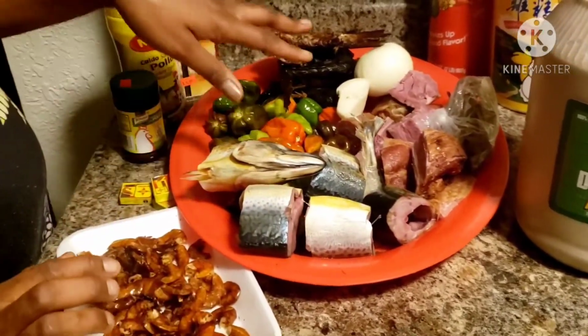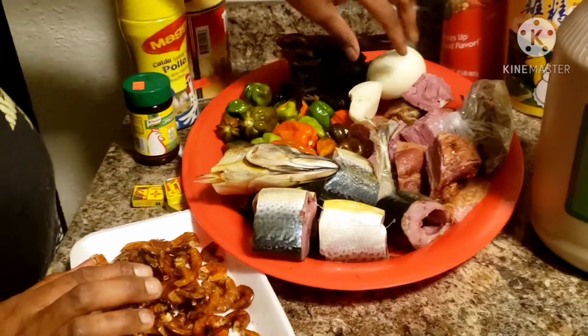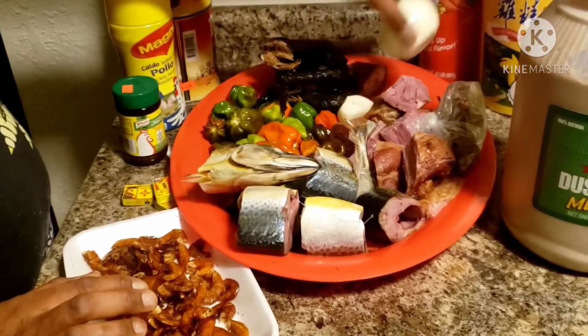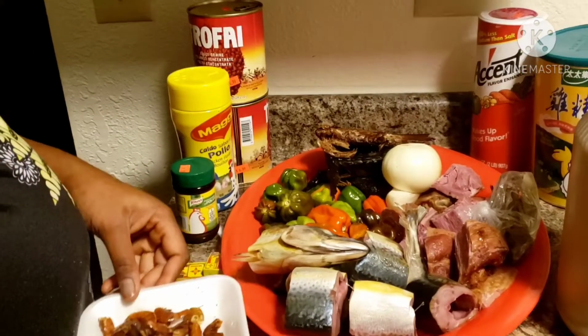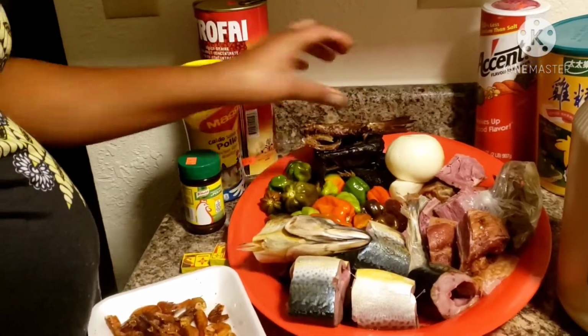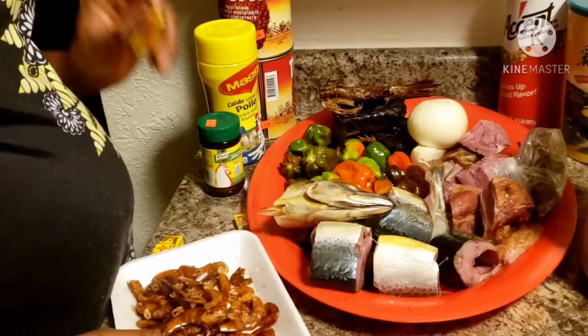I have my pepper, my spicy pepper, but you don't burn much, so I take a little bit more. And I have my whole onion, dry crawfish, dry fish, and my mommy chicken soup seasoning.